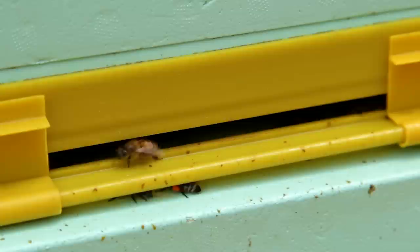Anyway, the cool thing about the internet is you get to find out some other stuff, and I wouldn't be the only beekeeper that happens to have these hive beetles, which are a right royal pain for the bees. An interesting thing I was reading up about them: apparently the bees put them in a bee jail. They herd them up into the corner of the hive and hold them there so they can't get out. And of course us beekeepers go and smoke them and do stupid things and they all run away.